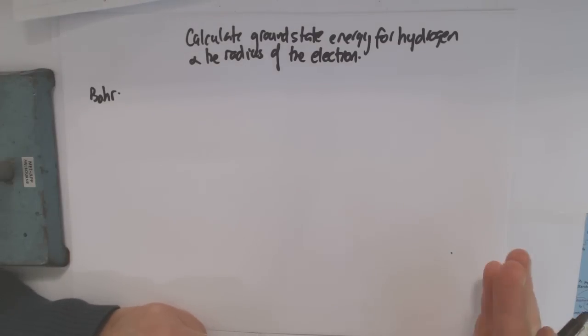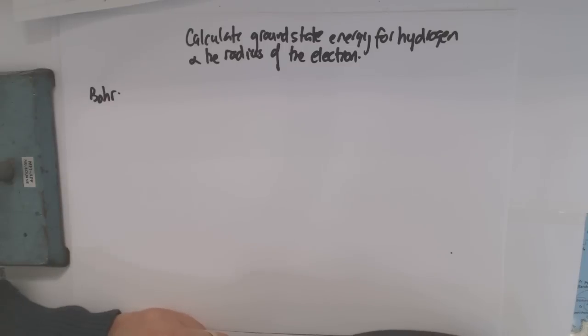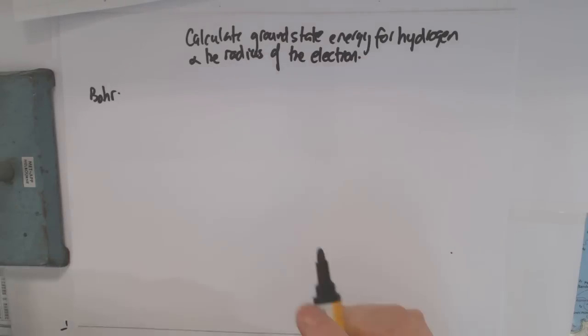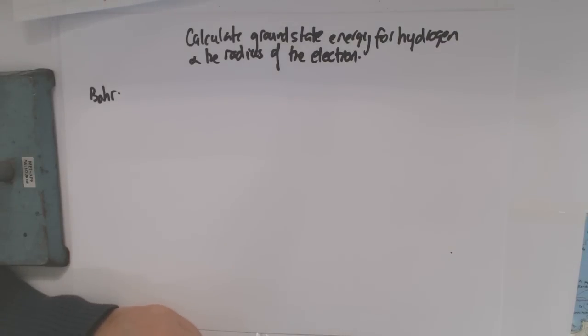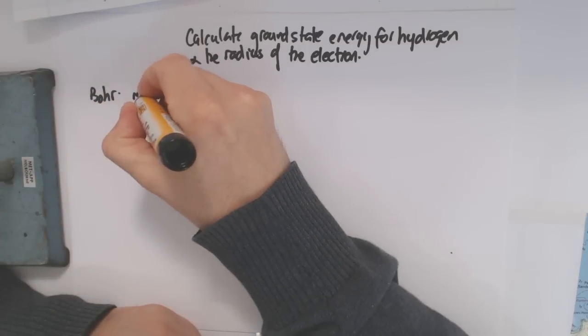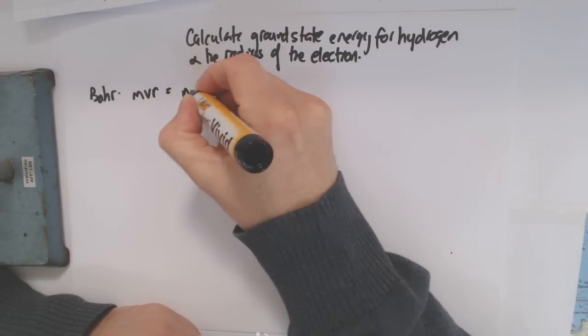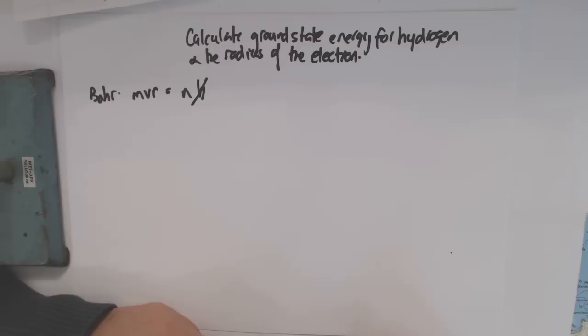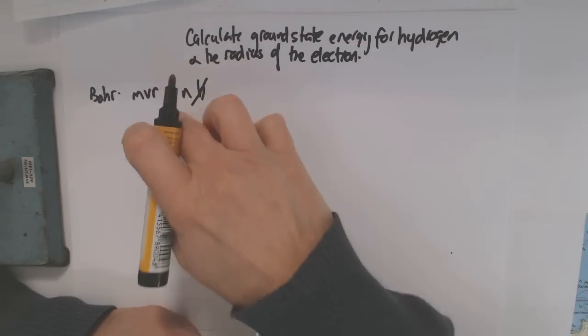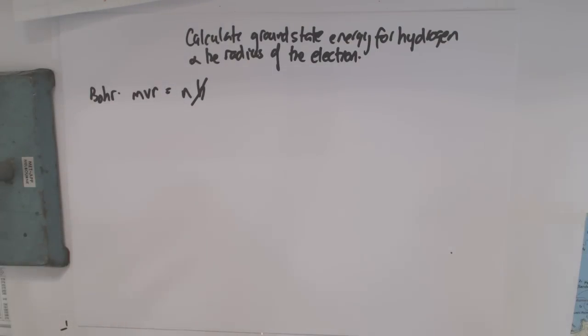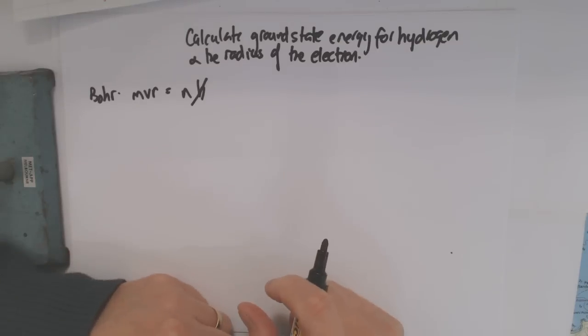His whole idea was that we've got this quantization thing where Planck said that the energy of the oscillators was quantized. Einstein's saying E equals hf, the energy of the photon's quantized. And he's saying, maybe the energy of the electron is quantized, and that means that it just comes in discrete packets, as the angular momentum we're talking about. So let's go with mvr equals n h-bar, Planck's constant. N being, if it's quantized, it comes in discrete units. N could equal 1 or 2 or 3, and the ground state n would equal 1.